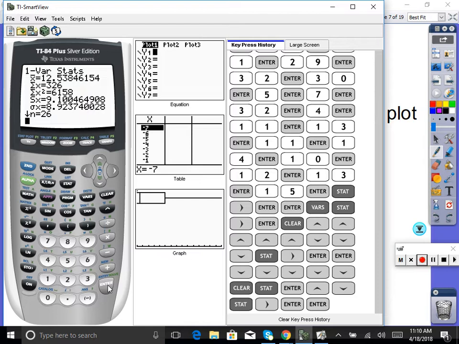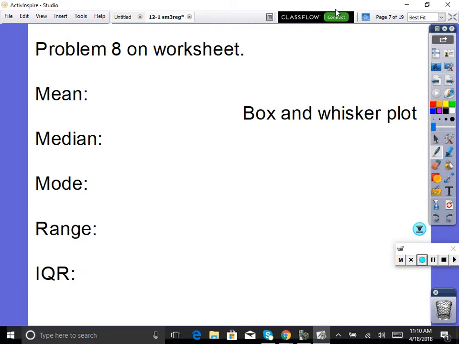Now it's going to give us a lot of extra information, so I've got to show you what is important to us. X bar is actually the way of writing average or mean. So you'll just have to remember that X bar is another way of saying mean. Write yourself a little note: X bar is also the same thing as mean. So our mean, or average, of the data set is 12.5. True?